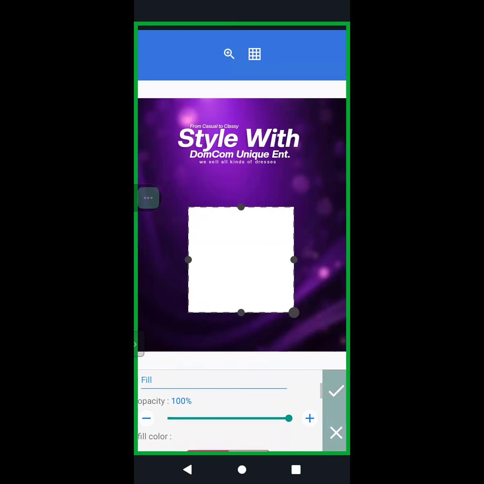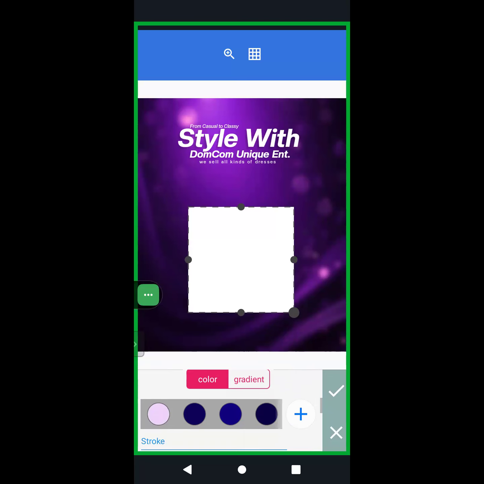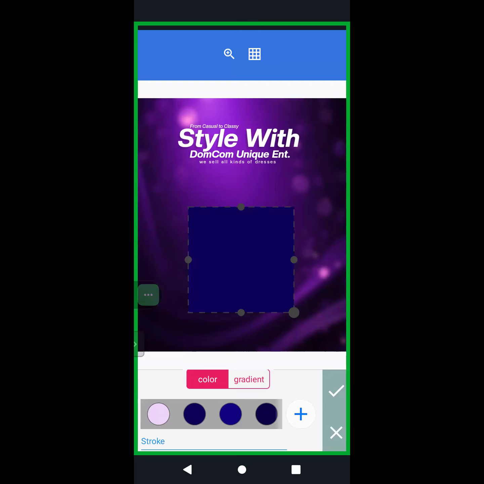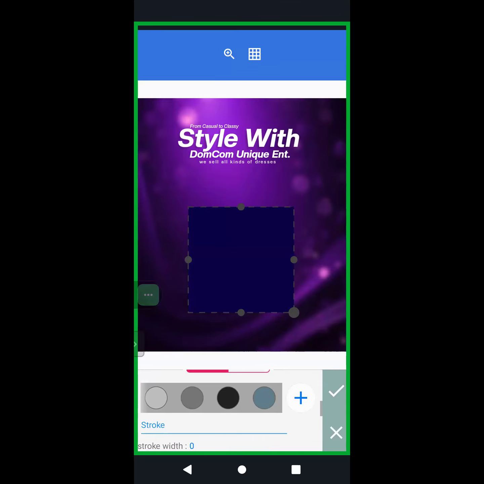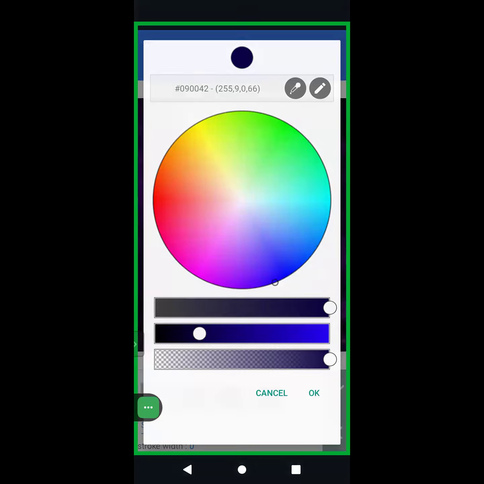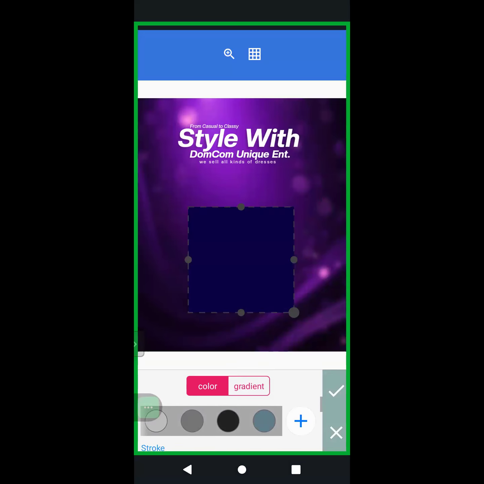Now, when you come down here, it's the opacity of the shape. When you reduce it, you see the shape will be dim. You won't be seeing it well, right? So that's the opacity. And then you go down here, you see fill color. It's on color. When you want to change the color of the shape, you tap on any color you want. If the color is not found here, you can always tap on the plus icon here and then select any color you want from the color wheel. Every color is found on this color wheel. So we are going to stick with the whites.